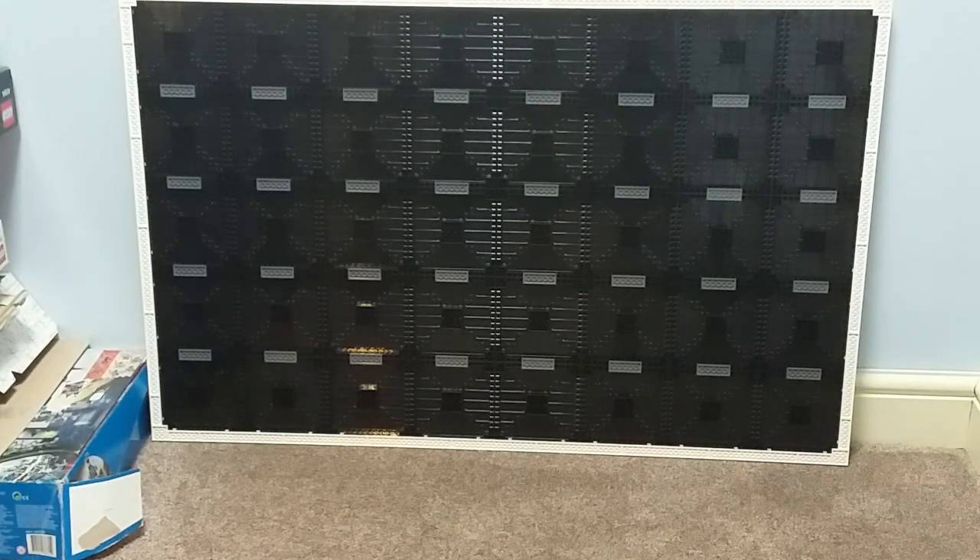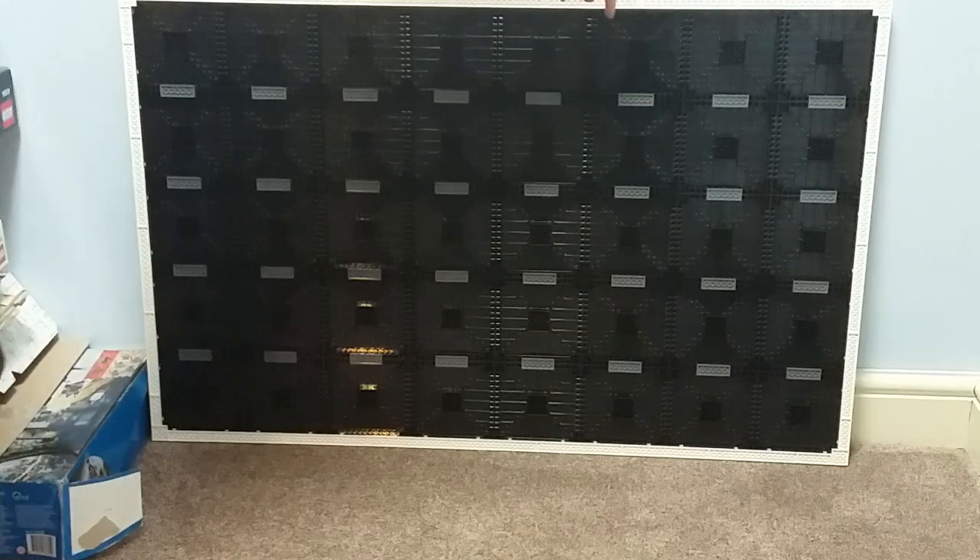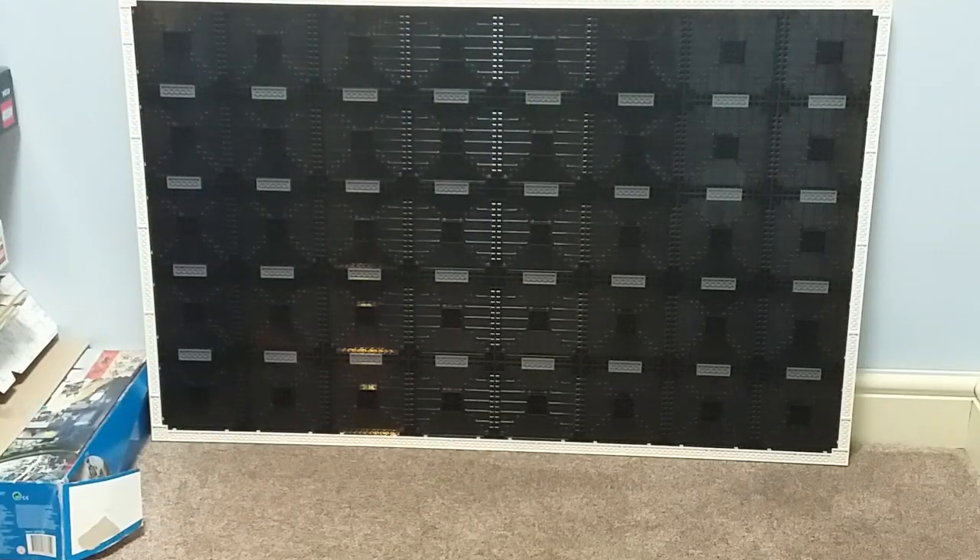To hang this art on the wall, you only have two hook pieces. Judging by the weight of the build, that might not be enough to fully support it. So you might want to either order some more of these hooks online, or take another hook from one of the smaller art sets, such as the Sith art, which already has two but would probably be fine with one hook — if you have any of the art sets, that is.